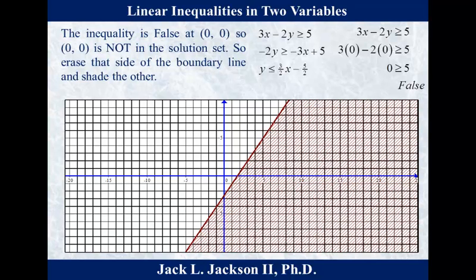We can also solve for y, and we see that in the slope-intercept form, we have the boundary line as y equals 3/2 x minus 5/2. So it goes through the y-axis at 0, negative 2.5, and it goes up 1.5 each time we go to the right. So notice that puts it through the point 1, negative 1. And see, plug that in. 1, negative 1 would be 3 times 1 minus 2 times negative 1, is 3 plus 2, is 5.